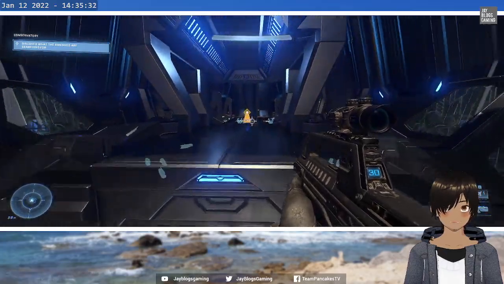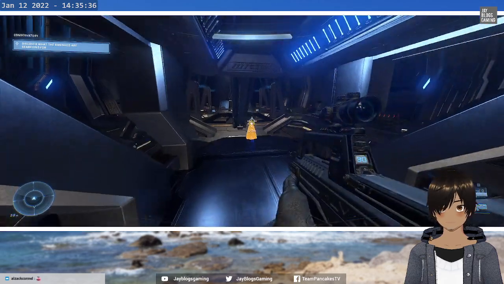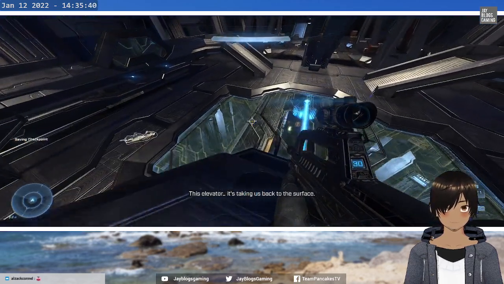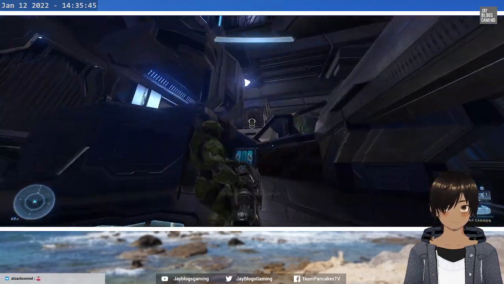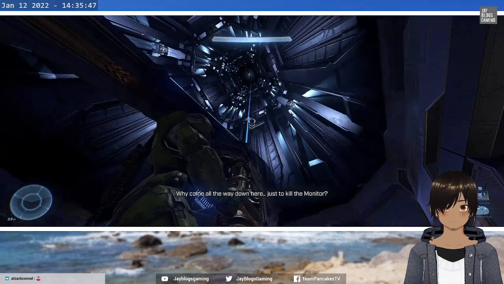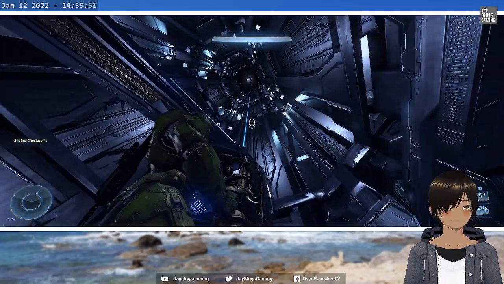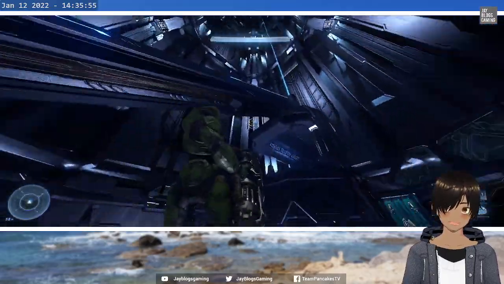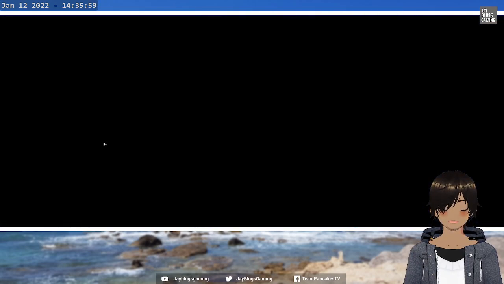Oh, really? Yep. This elevator, it's taking us back to the surface. It doesn't make sense. Why come all the way down here just to kill the monitor? The monitor's purpose is to protect the ring. Yeah. So why kill her? No idea. I said the monitor, okay. I'm really worried about this because... Oh, never mind.